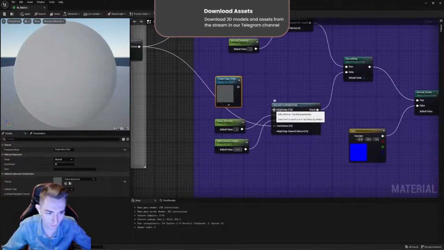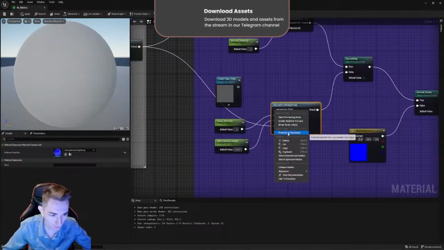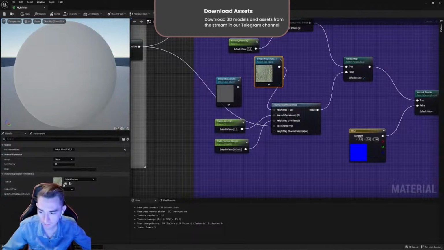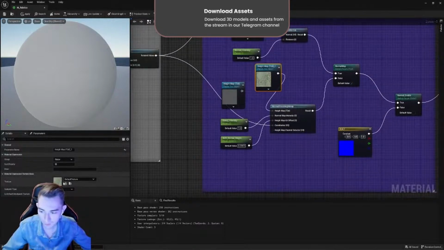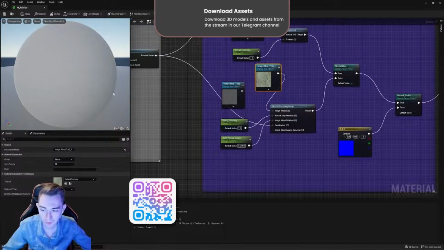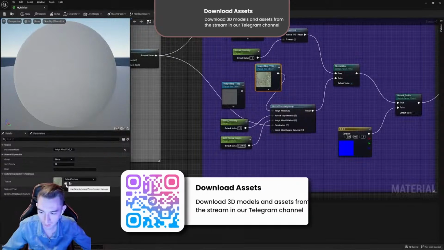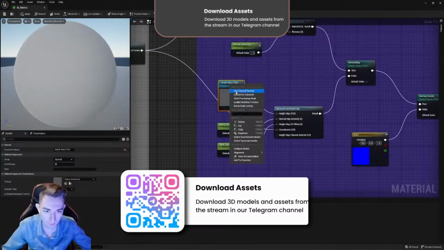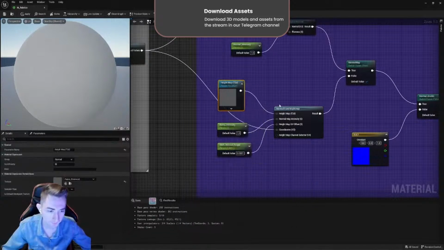Right-click on the first parameter, here we select promote to parameter. We are creating a node like this. Here for this material, just for a template, we can connect some texture here. Just select a texture in the content browser and click on the arrow.